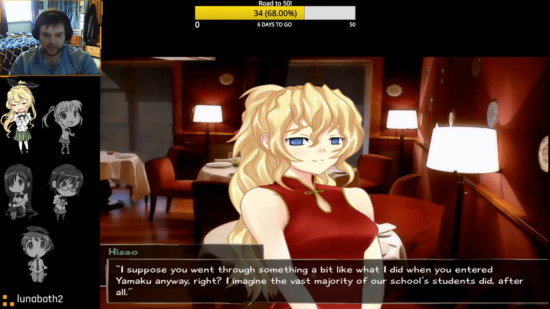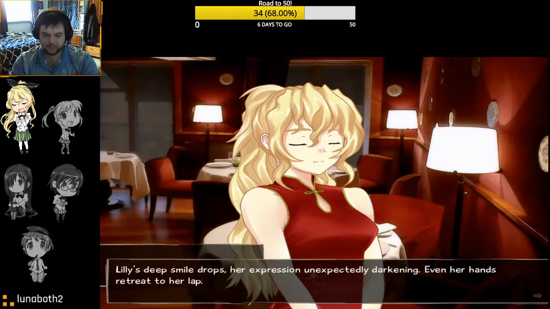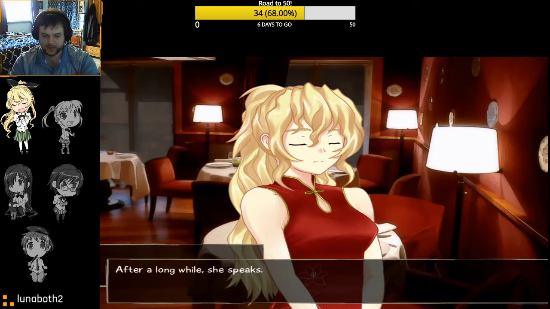I suppose you went through something a bit like what I did when you first entered Yamaku anyway, right? I imagine the vast majority of our school students did, after all. You said yourself that you made friends in your old school. I can't imagine many followed you. Lily's deep smile drops, her expression unexpectedly darkening. Even her hands retreat to her lap. After a long while, she speaks.